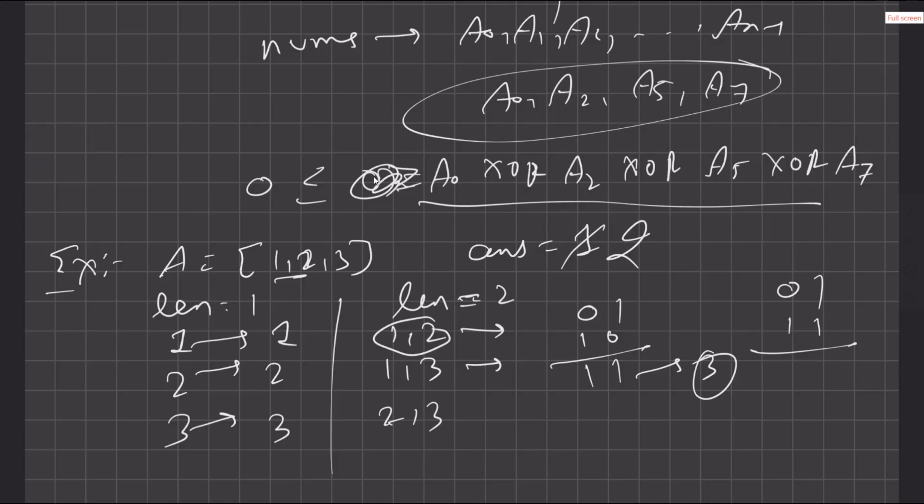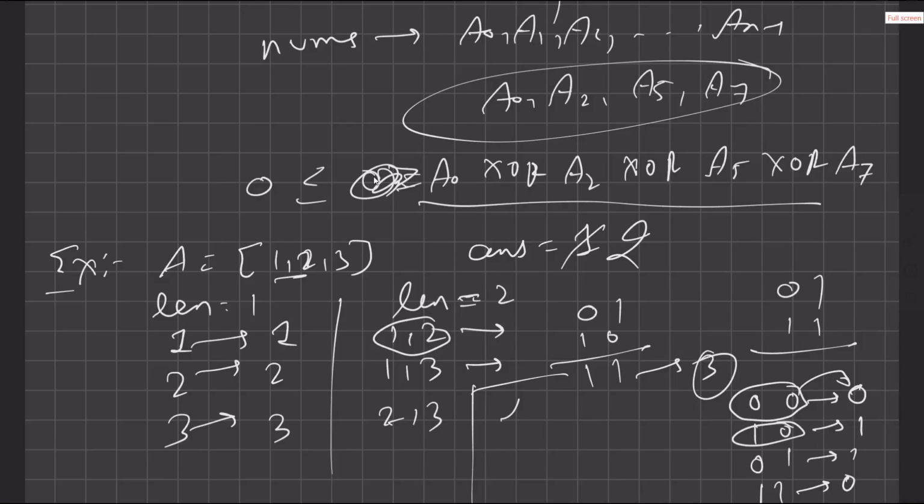I think you know XOR operations. When both bits are 0, the result is 0. When it is 1 0, it is 1, and when it is 1 1, it is 0. So when there are two same bits, the resulting operation is 0, and when there are different bits, the result is 1. Okay, so I think you have understood. Now you can also take length 3, which will be 1 2 3. So 1 is 0 1, and 2 is 1 0.